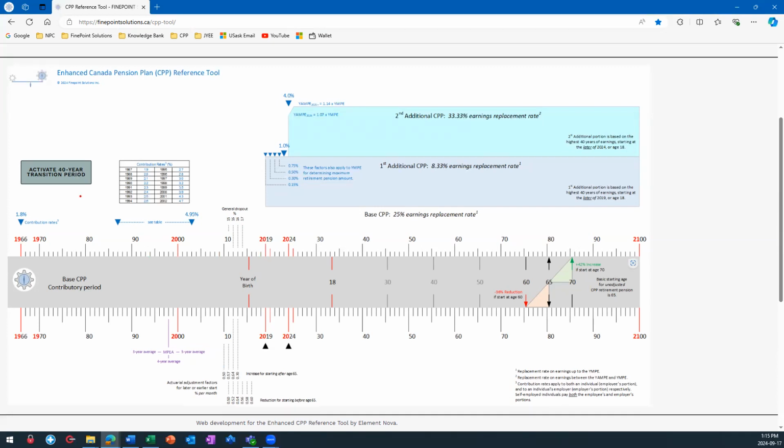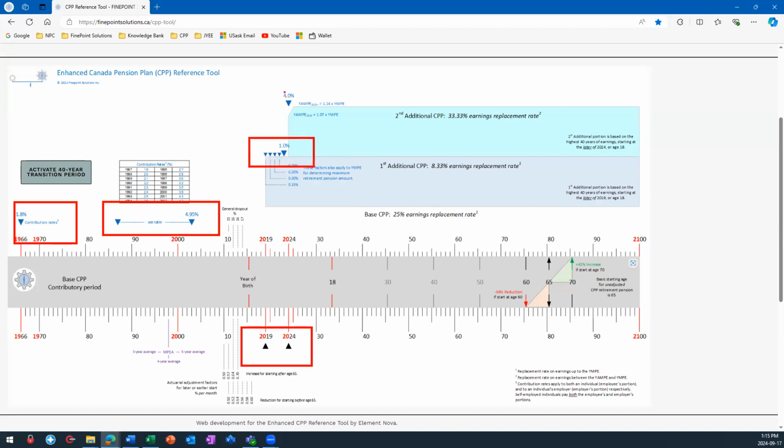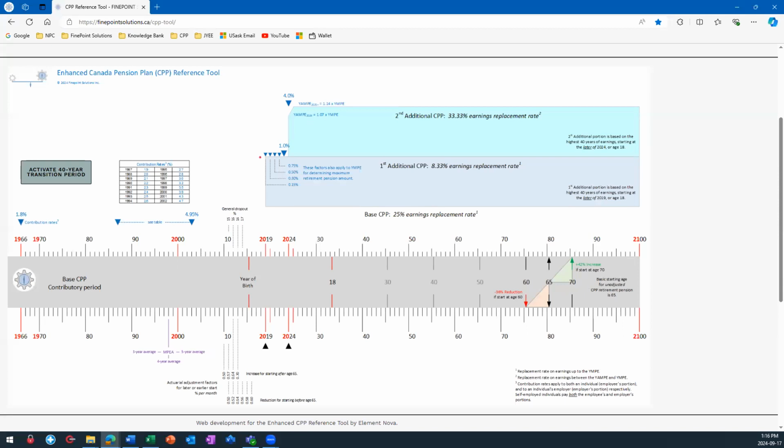The triangles that you see around the timeline have been placed at key points that signify major events and to help line up information to the graduations. You'll notice that the beginning of most decades only use 2 digits. For example, the year 1990 is simply indicated by 90. This is done to keep the reference tool less cluttered and easier to read.